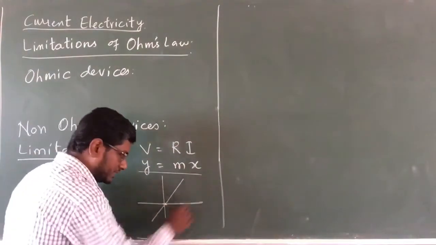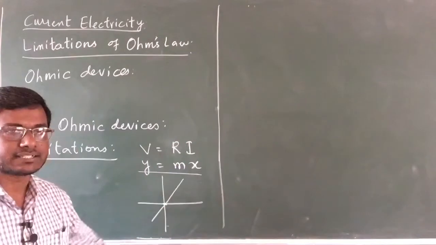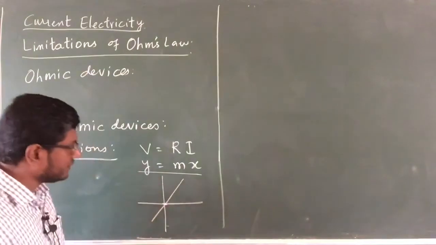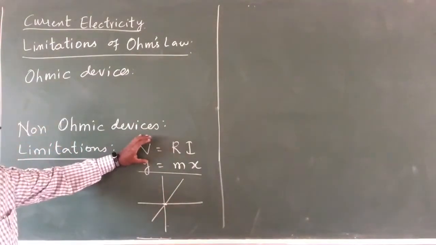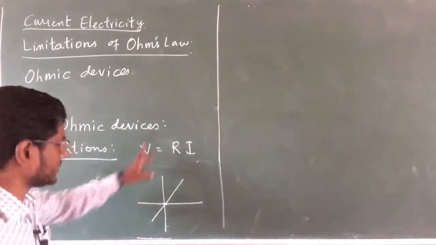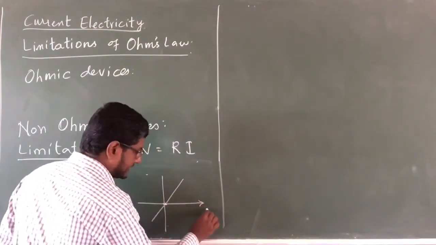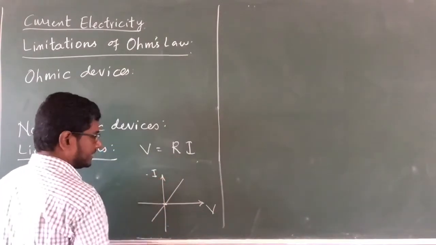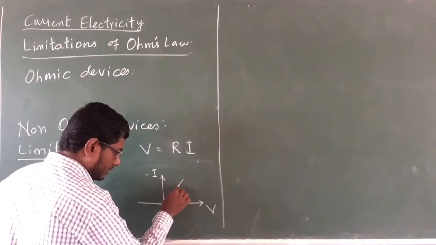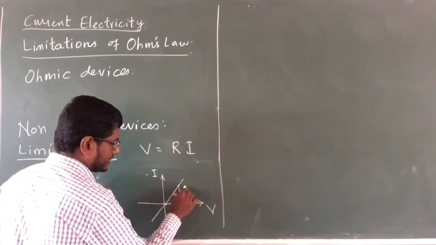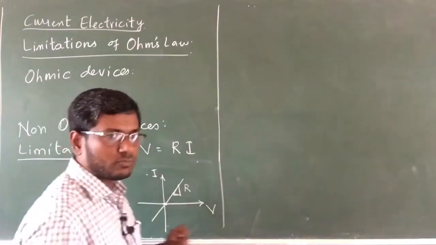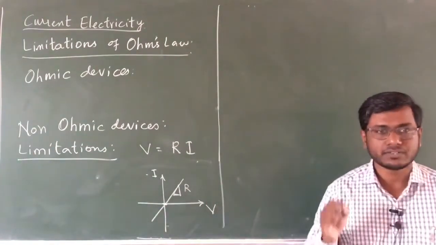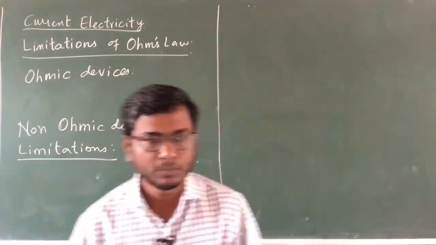And if it touches the y-axis at some point other than the origin, then it will be y equal to mx plus c. Now, the same line can also be used to represent Ohm's law. In this graph, the x-axis represents the potential and the y-axis represents the current, and the slope of this line represents the resistance, because in y equal to mx, m represents the slope. So R, our resistance, represents the slope of the graph.